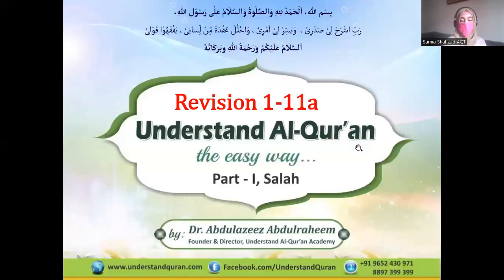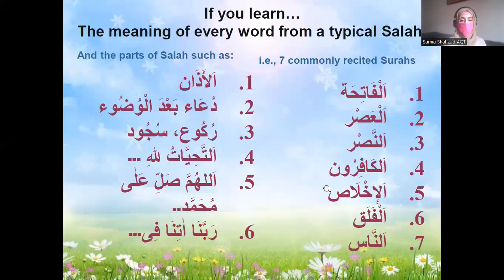Now, next, definitely this is the first part. There are 7 courses, but this is the first part of this course. This is Understand Quran Course 1, not 2 or 3. So it should be in the mind, on fingertips, what we are going to learn in this course. So we know with Surah Al-Fatiha, we are actually understanding 6 other surahs and complete Salah and a few other azkar.